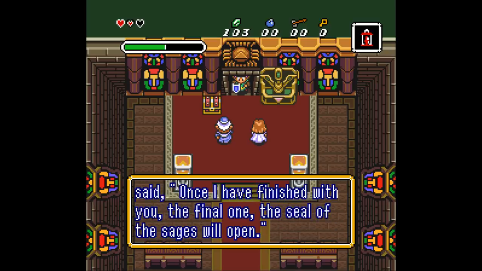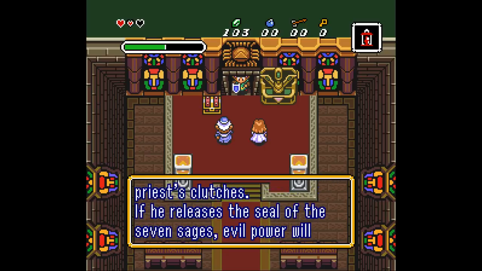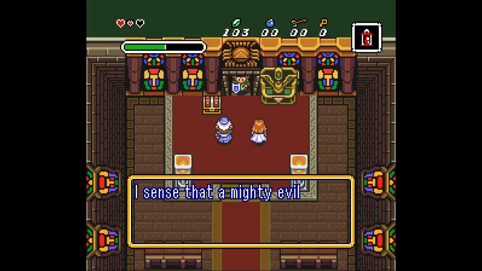The priest said, "Once I have finished with you, the final one, the Seal of the Sages will open." Link, you must not let the land of Hyrule fall into the priest's clutches. You can't let him release the seal.